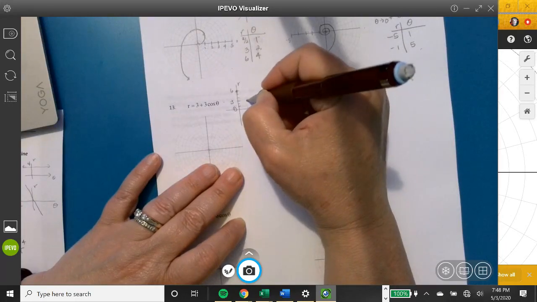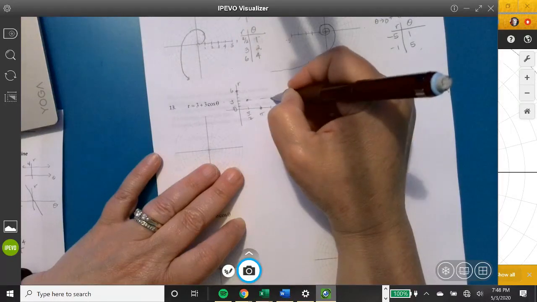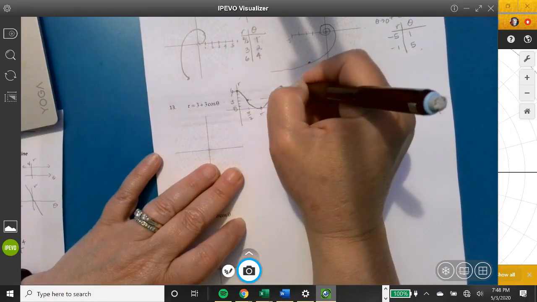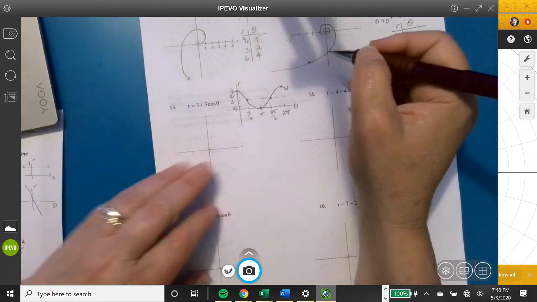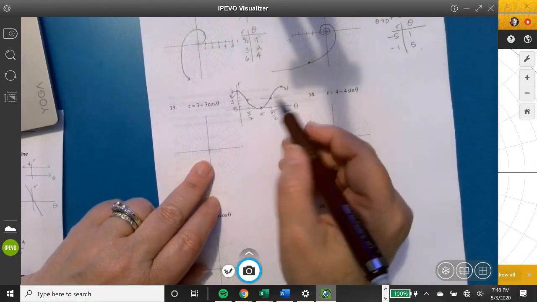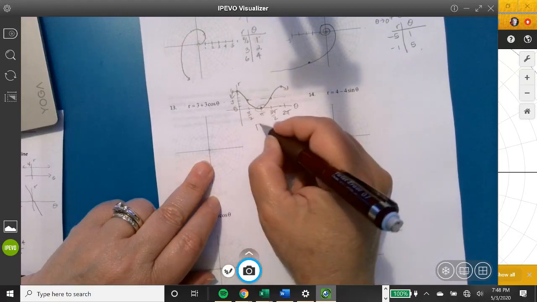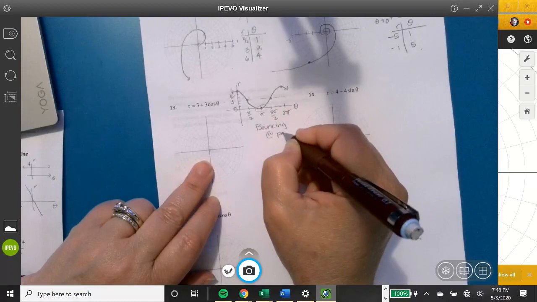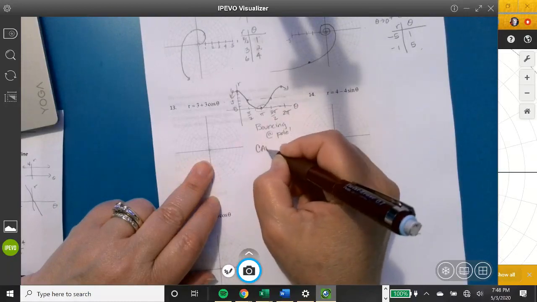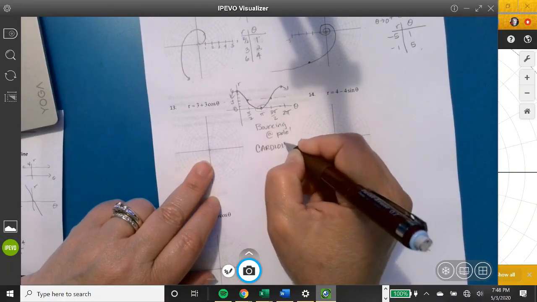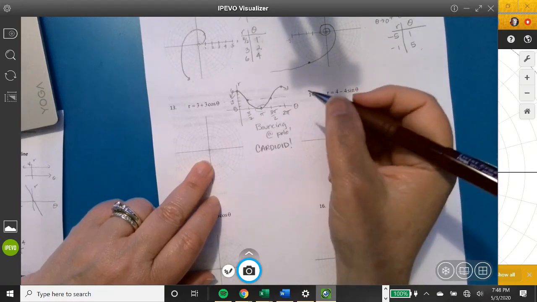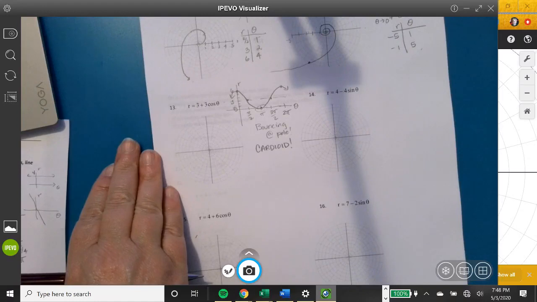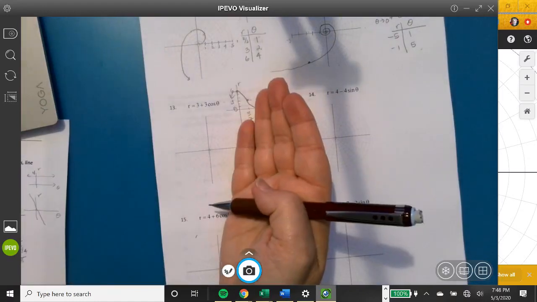I'm going to go to pi over 2, pi, back to the midline, right? And then up in amplitude. I'm going to graph my cosine curve really quickly, and then we're going to plot some polar points. I'm going to notice right away here we're bouncing at the pole, and since we're bouncing at the pole, this is a cardioid. All right, and which side is it going to be on, this side or this side? Because it's a positive cosine, everybody knows it's going to be on this side, the big part.